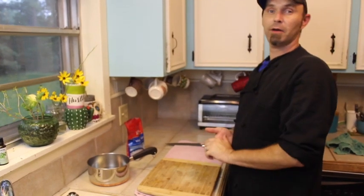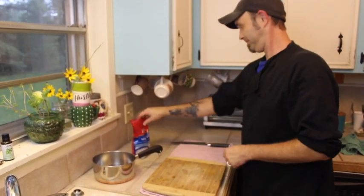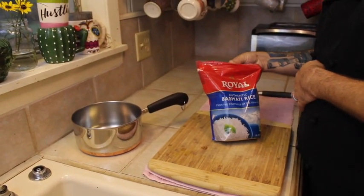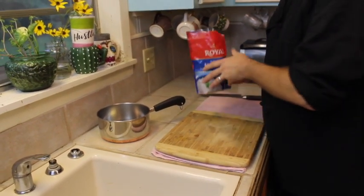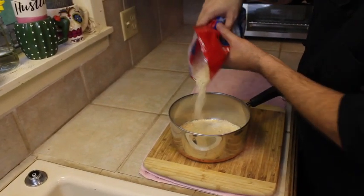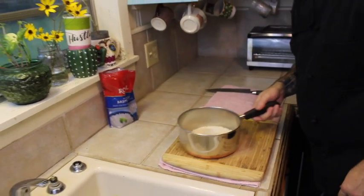Alright, today we're going to learn how to cook rice without a rice cooker. I'm going to use this basmati rice from the foothills of the Himalayas. I like it. My wife not so much, but it's really good rice. Start out with a pot. This is following the same principles as the last time we made rice, with no measuring cup, just using water.